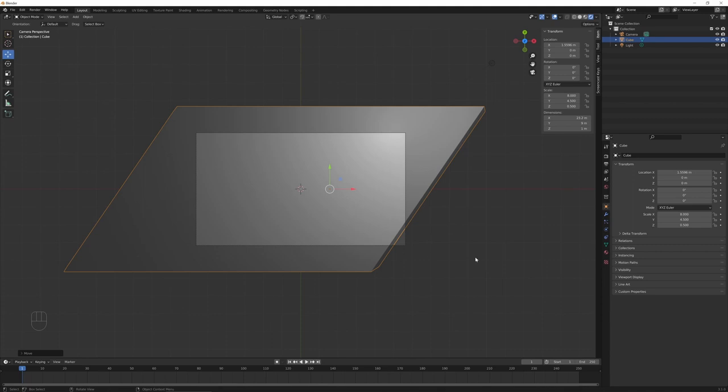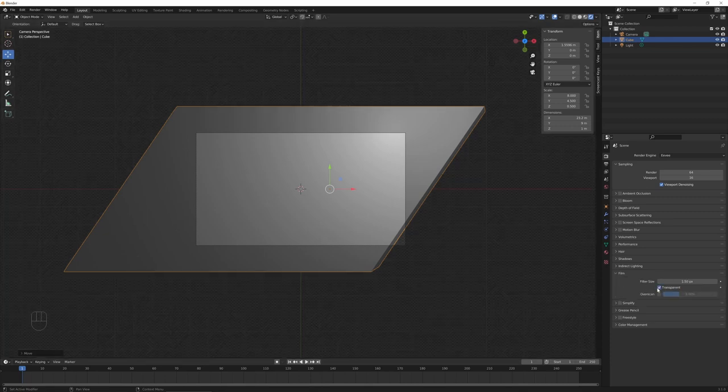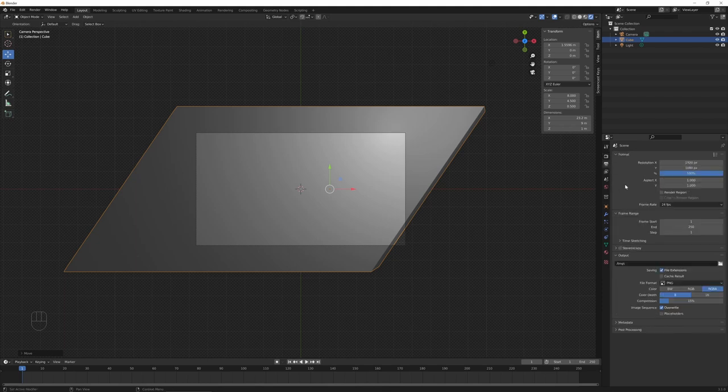Now before I start moving things around, I'm going to go into a couple of settings. In my render engine settings, I'm going to go down to film. I'm going to check the box that says transparent. That gives me an alpha channel so I can lay this graphic on top of another video. Underneath the output, I'm going to change this to 30 frames a second and make it end after 60 frames. So this video is going to last for 2 seconds.